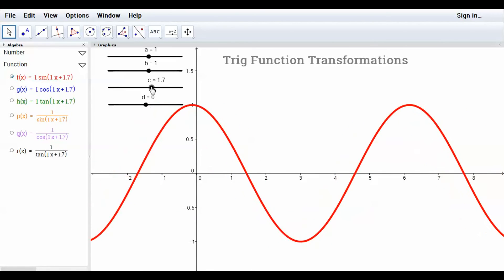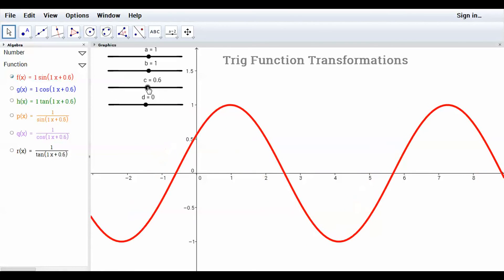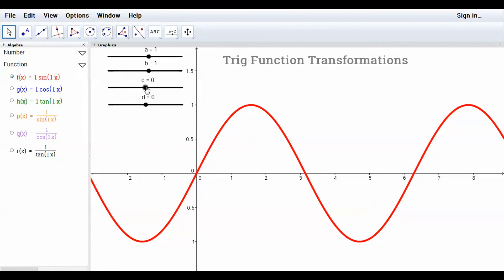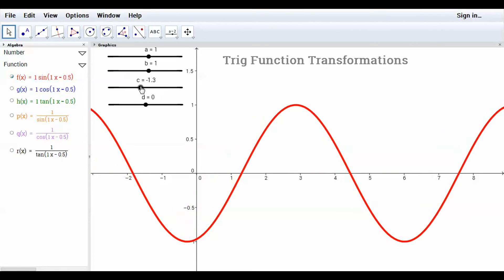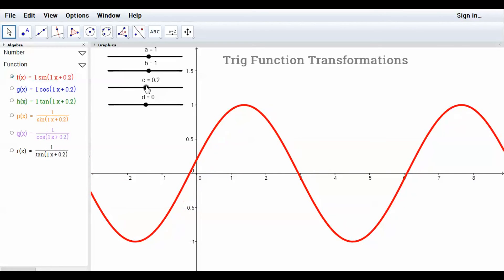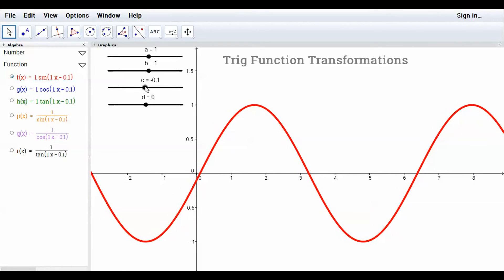Negative C value. So here's where it's supposed to start. C value of 0, that's normal sine. A negative C value moves the whole curve to the right. That's called a phase shift. It takes the whole graph and just moves it. It doesn't change the period at all. It just shifts it left and right.